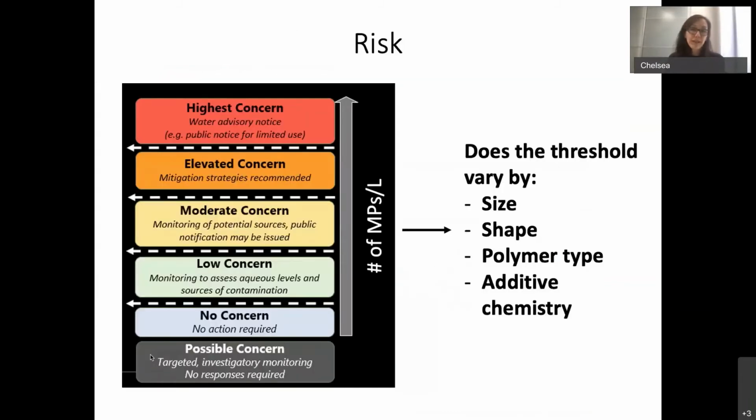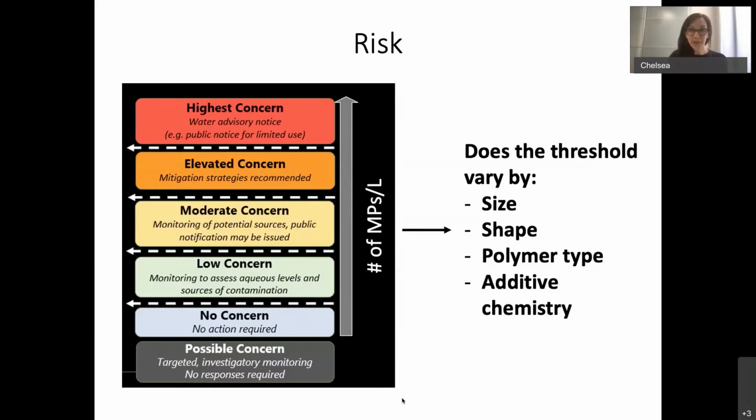In addition, this multidimensionality has to be considered when we think about risk. We know that microplastics can cause toxicity to animals. There's a few effect mechanisms that have been studied more than others. As we think about the concentration that may lead to risk thresholds to identify policy decisions, we have to think about, do we report it in count of particles per volume of water? Do we report it in mass? And does it need to vary by all of these multidimensional properties like size, shape, polymer type, and additive chemistry?